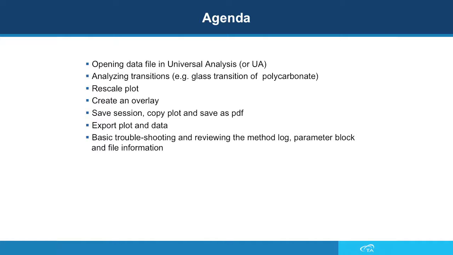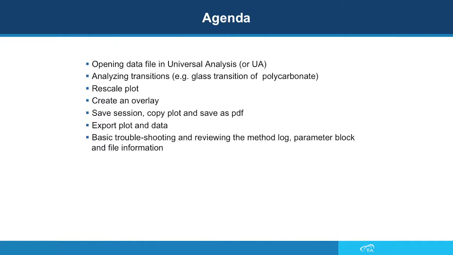We're going to save a session so that all of your data analysis can be saved and reopened at a later time, copying a plot to an alternative program for presentations or papers, and also saving that plot as a PDF to recall at a later time. Exporting data is also important to use in external spreadsheet programs, and I'll show you how to do that. And I'm also going to discuss shortly basic troubleshooting and reviewing the method log parameter block and file information.